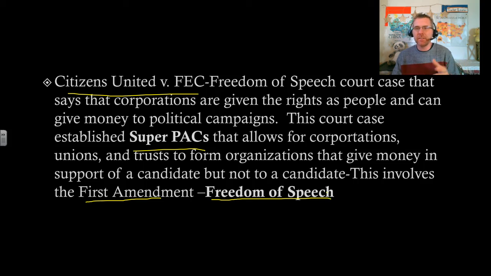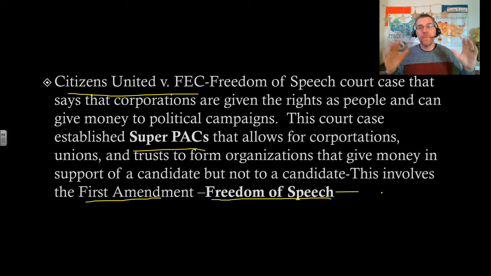And as we look at the changes that took place from the BCRA to this one, it's basically going to take away a lot of those restrictions, right? Now you can give money. Now you can even endorse candidates as well, because under the BCRA there were limitations imposed on that, and they're basically going to say no. Political speech is freedom of speech, and they really lift a lot of those issues that those ads were falling under, 527 guidelines. Now, super PACs can absolutely come out and endorse candidates. They can come out and say whatever they want to say because it's freedom of speech.